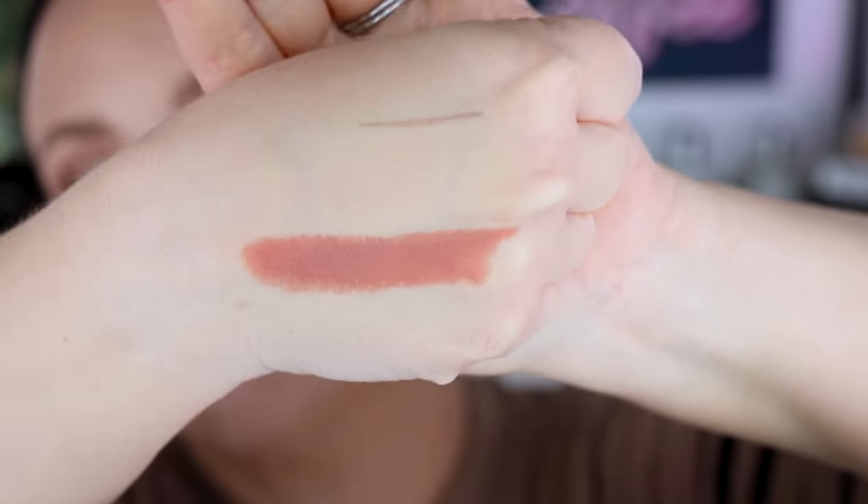I actually don't have a highlighter from Hourglass because I couldn't find one in stock in Australia, so we're going to skip highlighter — I feel like I have enough of a glow anyway. I did, however, pick up one of the Vanish Cream Blushes in Loyal. I believe you guys have seen me use this in other videos and I love this, especially the shade. It's very much a me shade. I absolutely love this so much I want to pick up more shades. I don't know why more people don't talk about these Hourglass cream blushes.